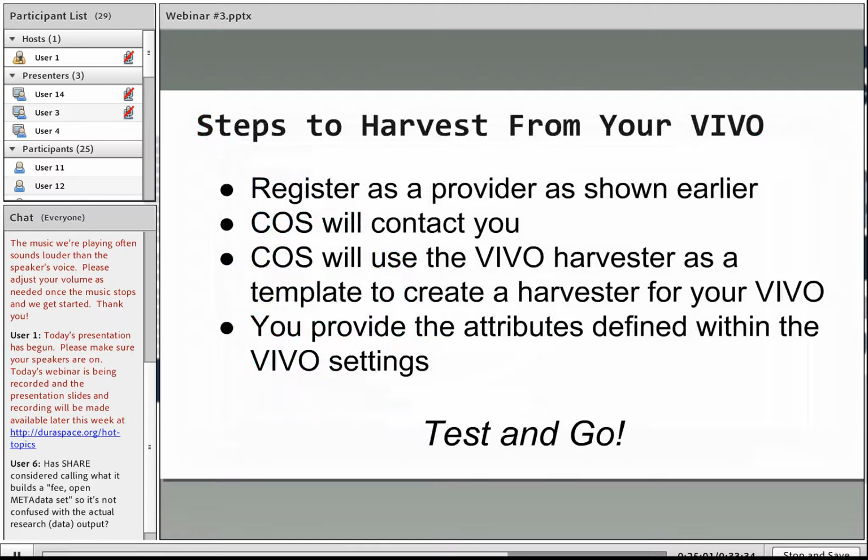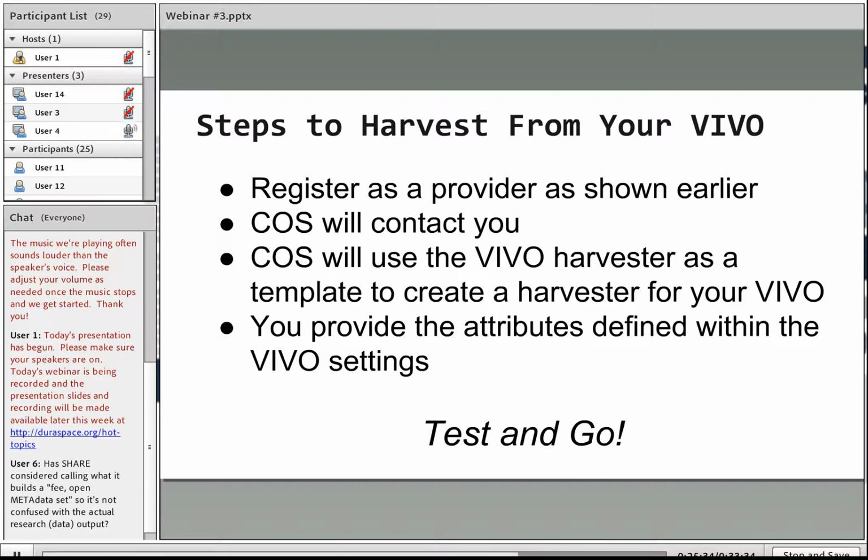Okay. So to summarize quickly, the steps to harvest from your VIVO: it really is just to register as a provider, as I think Erin showed on slide six. When you go to the shareresearch.org page, there's a place to register as a provider, and then once you do that, the Center for Open Science will contact you, since they're the main technical partner that handles those support requests.